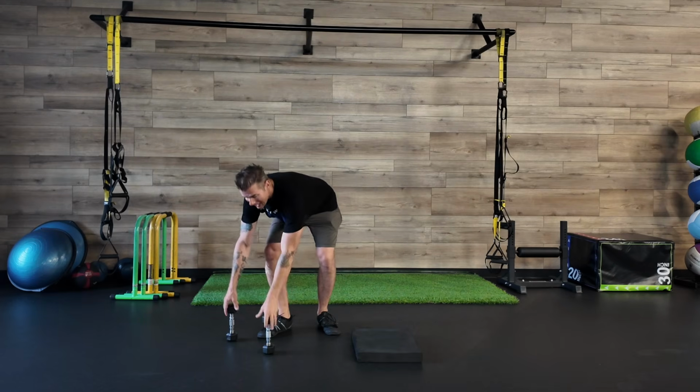Next progression, full negative to assisted positive. For this one, it's going to be helpful for you to have a couple of hand weights, and when you hold them, don't hold them like this. Hold them like this, right? You're going to want to get that little bit of weight as far out in front of you as you can. These are 5s and these are plenty.